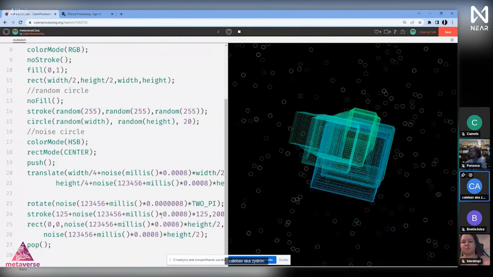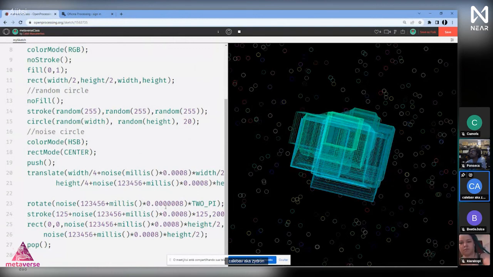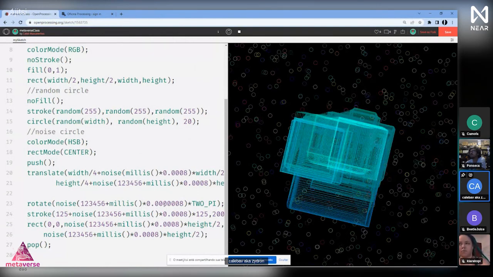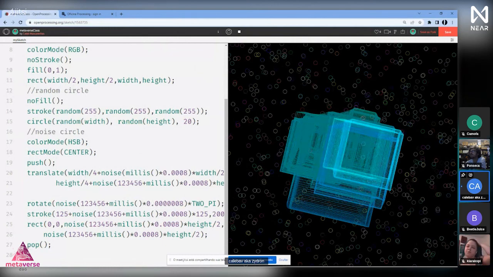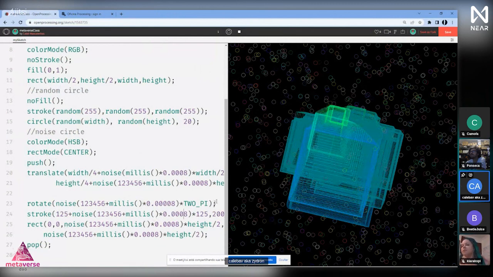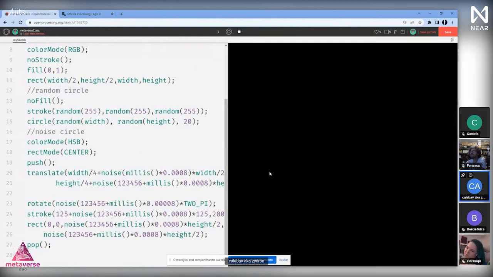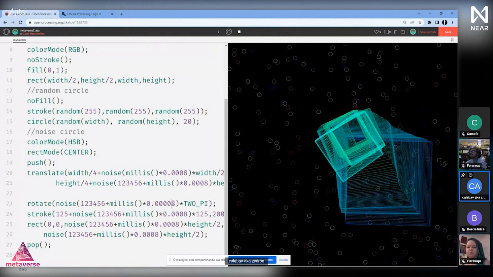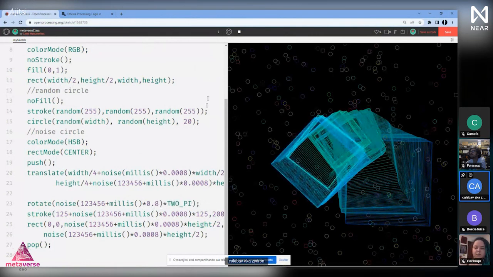You understand the movement. This rotation in this case was slower, but if you want it faster, it's a bigger number.